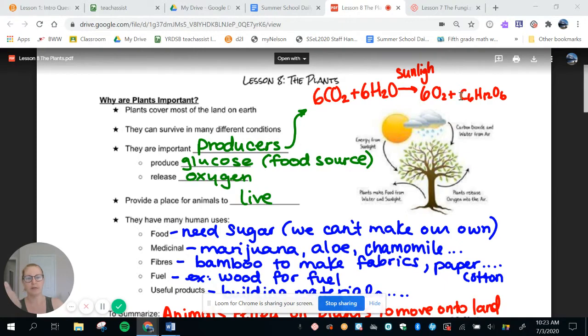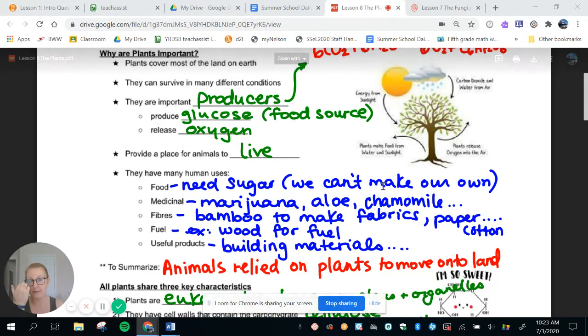So I'm sure that in grade 10 at some point you've seen this equation, which is CO2 and water forming oxygen and glucose, which is a food source. And so many of the things I've listed here I think are pretty common sense, which is basically why do we even care about the plants?